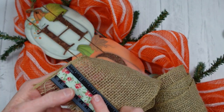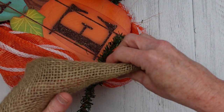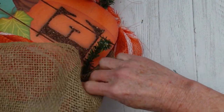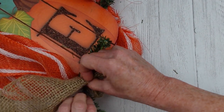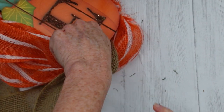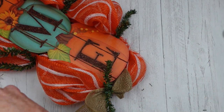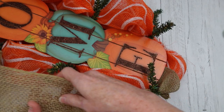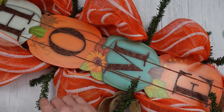Now this is some 5-inch burlap. There's no wire or anything in here. I'm just going to use this to go on the outside. I'm going to tuck it under. You can see how I tucked it under that deco mesh. And the same little process, kind of scrunching it up in the middle and then giving it a twist to hold it in place. We're going to do this again. About the same thing. It's going to be about the same measurement, about 12 inches. Go up. It's just going to go like a frame on the outside of the deco mesh. So you can see how this is looking.